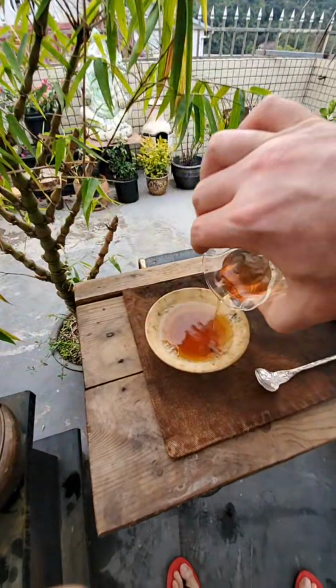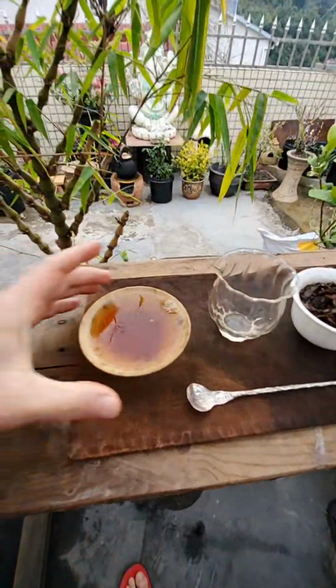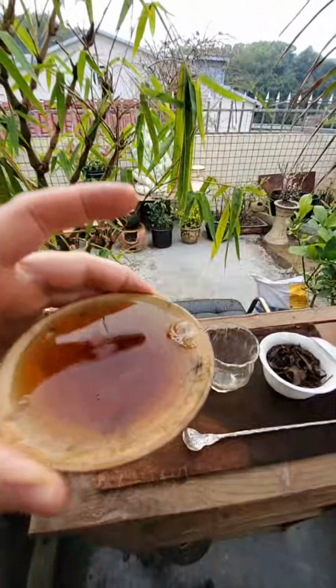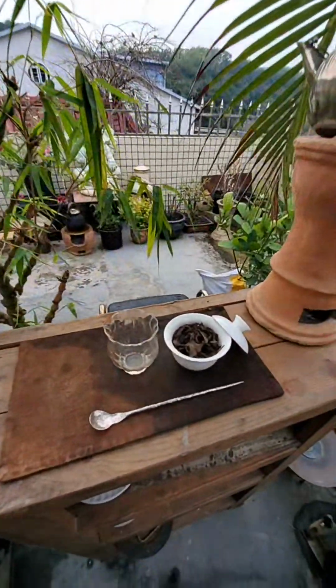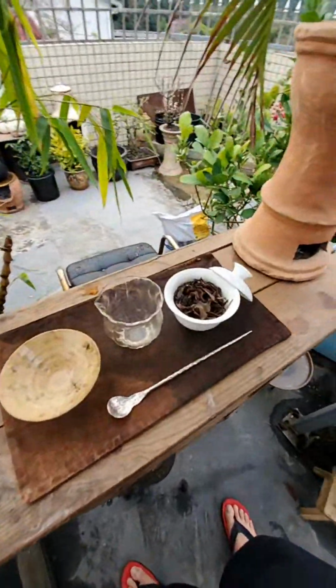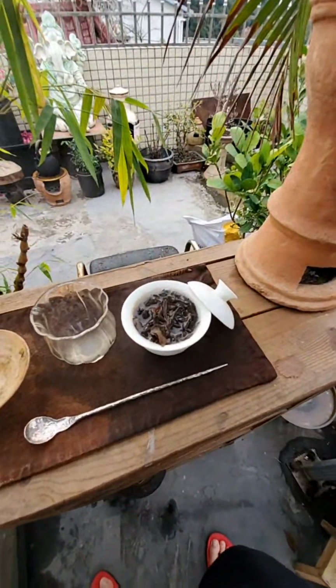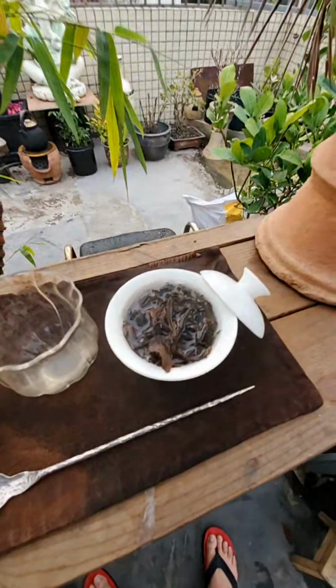So yeah, that's this Liu Bao tea. Love it. Love this Liu Bao tea. And I believe this is infusion number 5. Infusion number 6, let's do it. This could be 5 or 6. Sometimes I lose count.